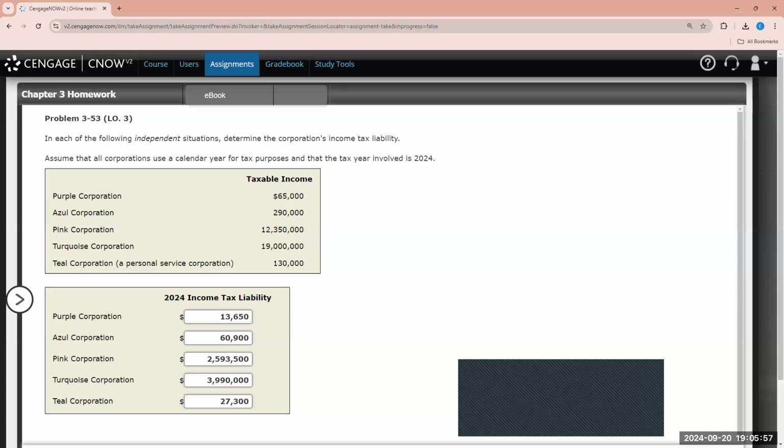So again, corporate tax rates have fluctuated over the years. The top corporate income tax rate was reduced from 46% to 34% in 1986. And then it was raised to a top rate of 35% a few years later, right? So this rate was the highest, but the Tax Cuts and Jobs Act, which was enacted in 2017, reduced the corporate tax rate to a flat 21%.